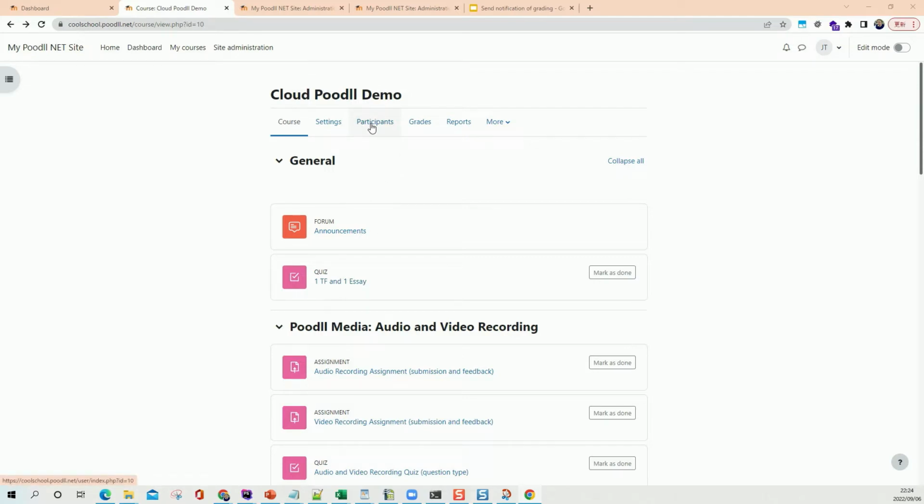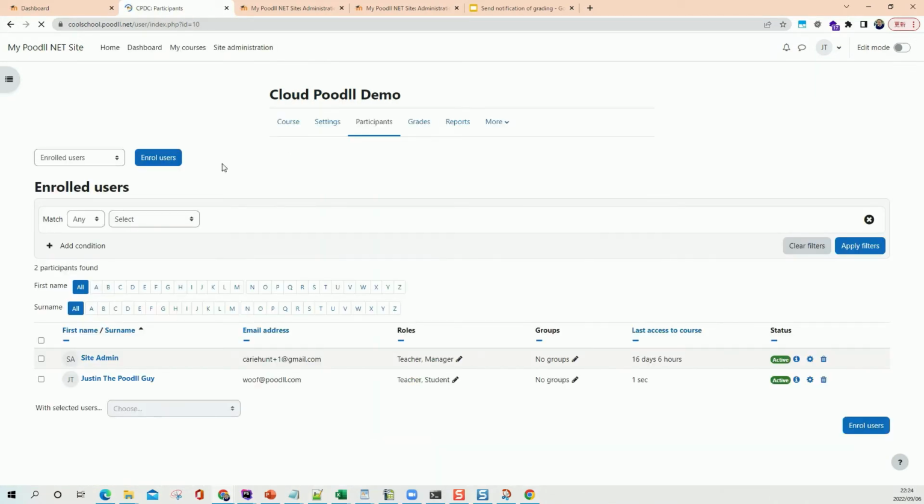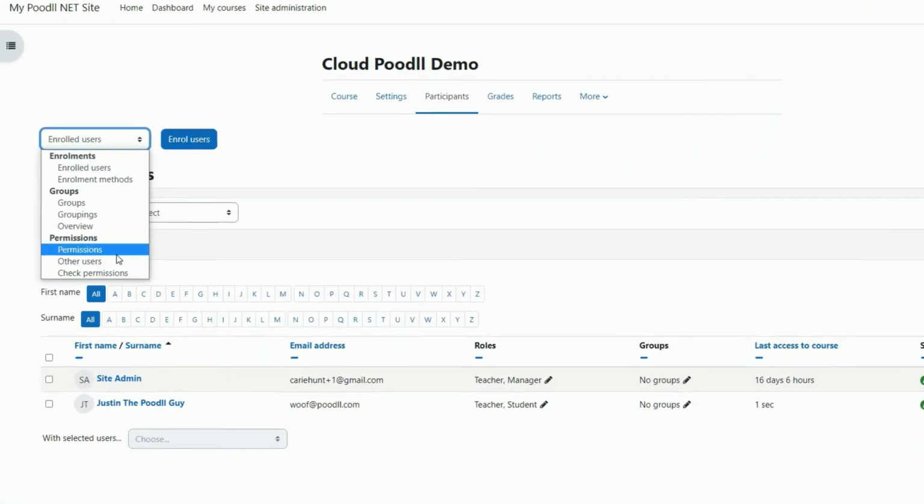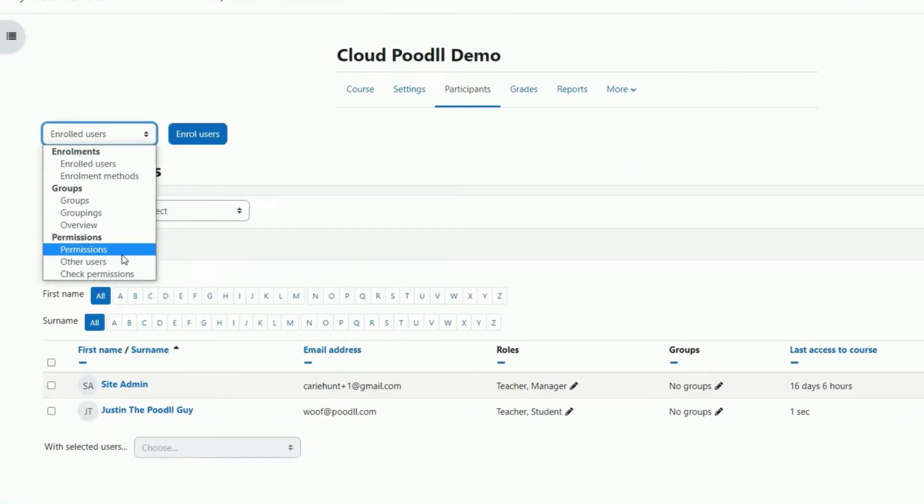So we go to Participants, and we choose Permissions. The location of this setting may be different on your theme and your version of Moodle, but there will be a role like this at the course level. You need to do this at the course level or at the site level. If you do it at the quiz level, it doesn't seem to apply.